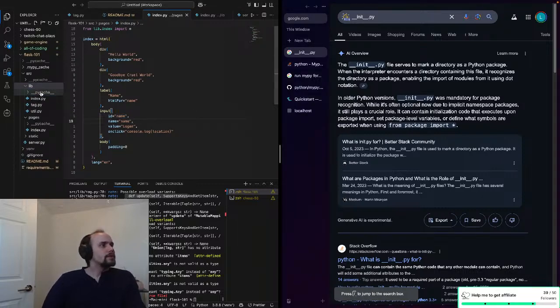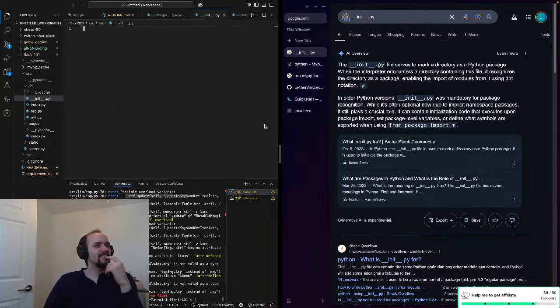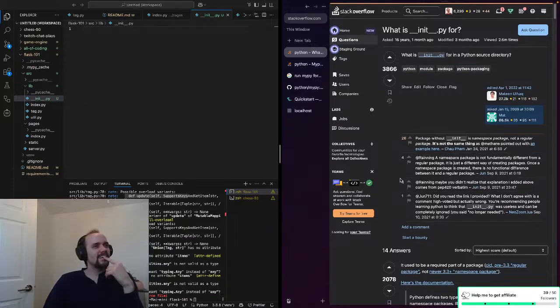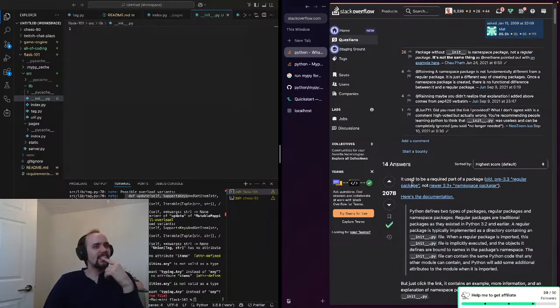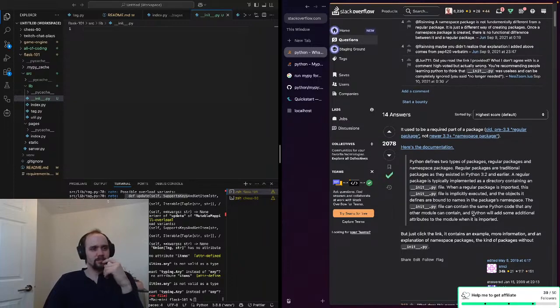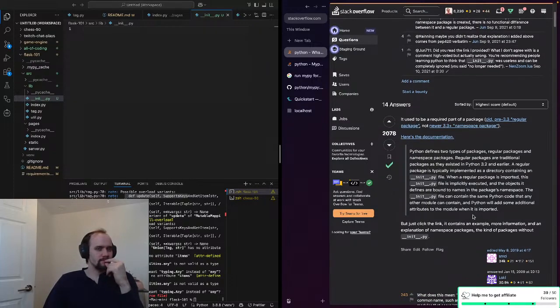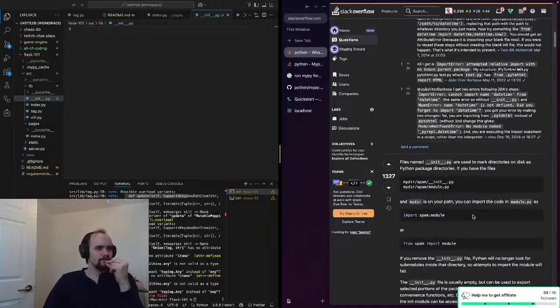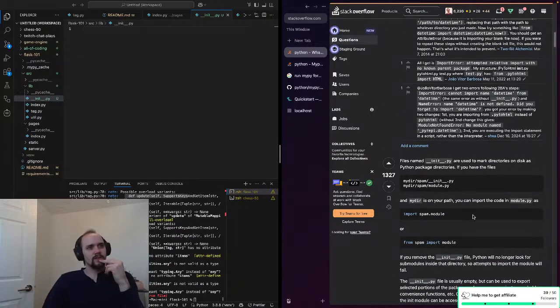I need focus, new file, init. Files named init are used to mark directories on disk as package directories.